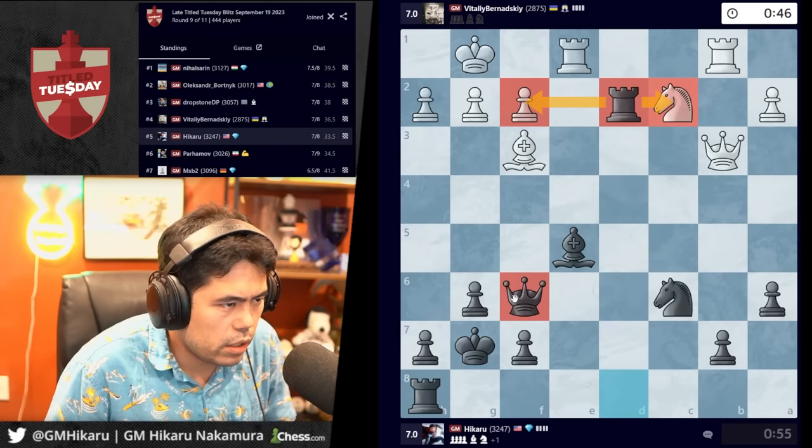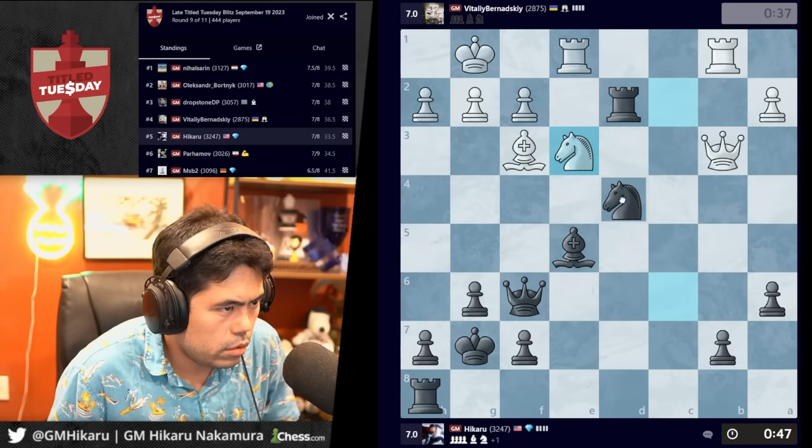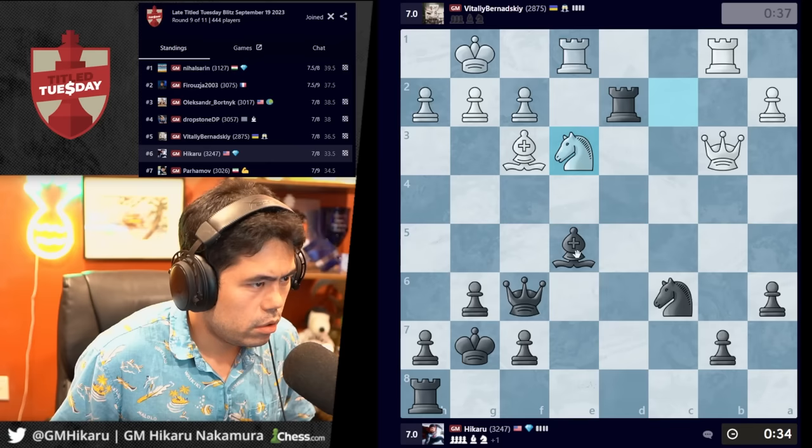I also have queen h4 and queen f4 to go for mates as well. I also have knight d4 and queen f4. Of course, he finds knight e3, which is a good move. Come on. Oh, do I have bishop h? Wait, do I have queen h? Come on, why can't I come up with a move here? What the heck's wrong with me?